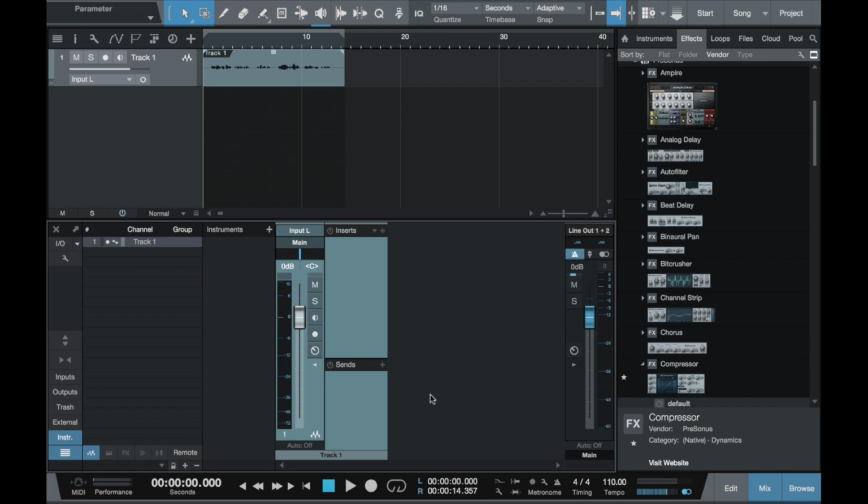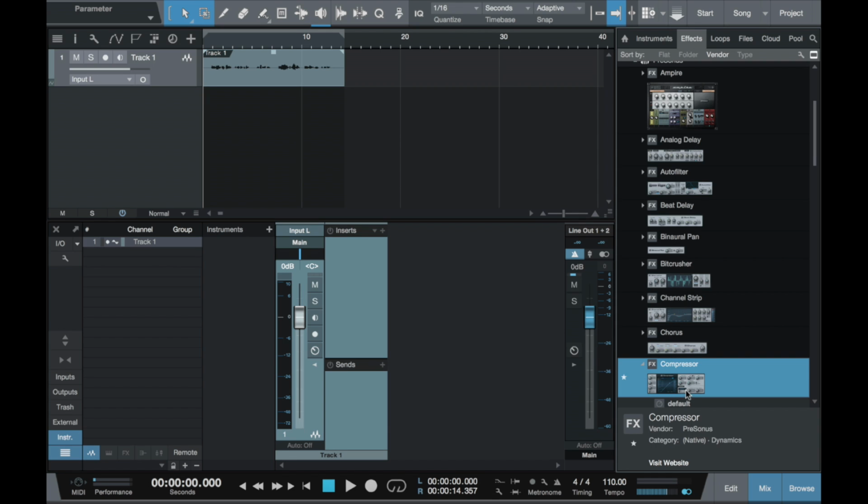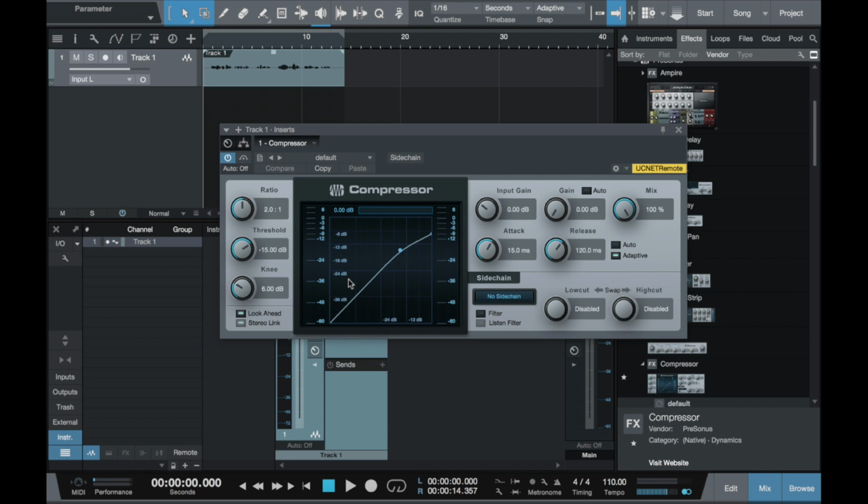And I've gone ahead and just removed that old compressor that I was using before just to kind of keep things simple for you. And I'm just going to start fresh and drop a new compressor on the level here. And while I dial this one in, I'm also going to set my loop points just so it just repeats so I can listen to it as I work with it.